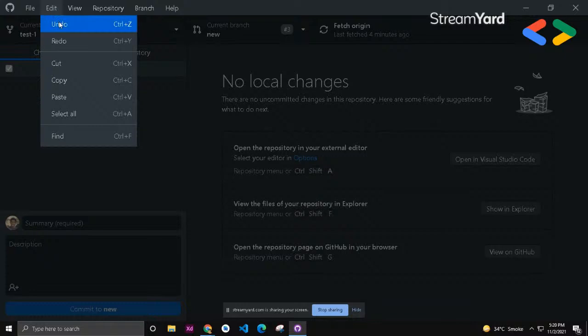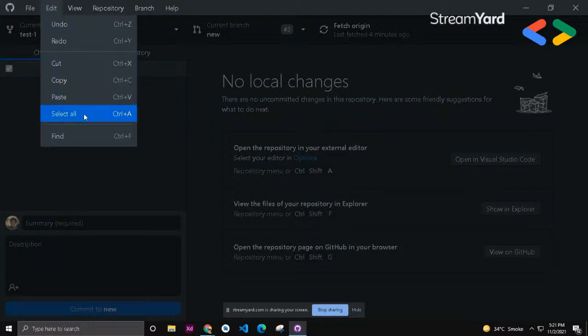So in the edit toolbar section, you get undo and redo. Basically it will undo and redo all the stuff that you do, from doing commits, to doing cherry-picks, or any other thing that you do in the software. You can undo or redo from here, and there is a shortcut for it.